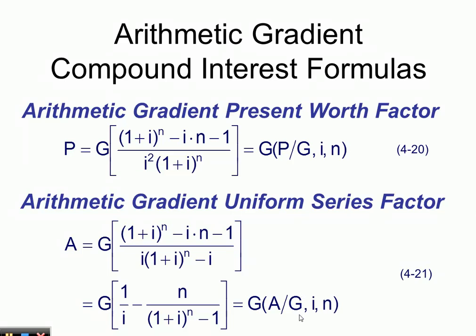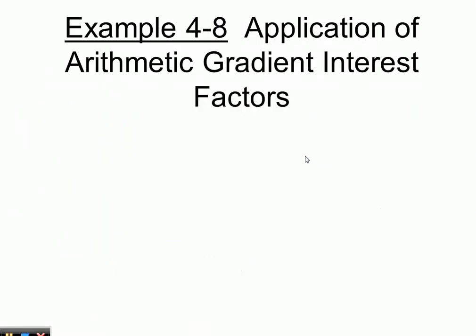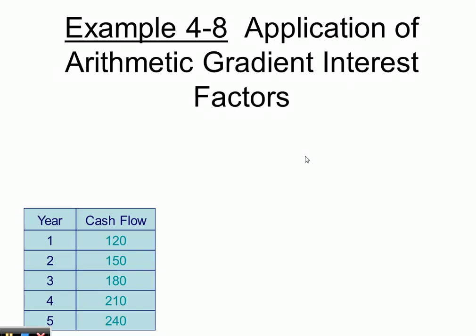Here's the discount factor from the tables. A given G. Again, A here, G next. So the same here, the same order, A, G. So if we have A equals G, then here we have the same order, A given G. And of course the same here for the present worth factor.